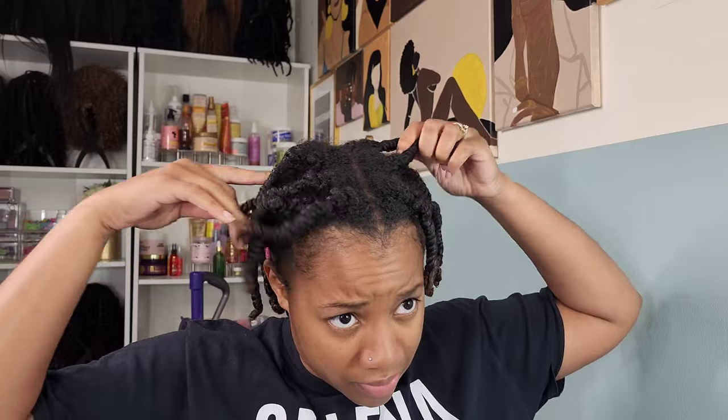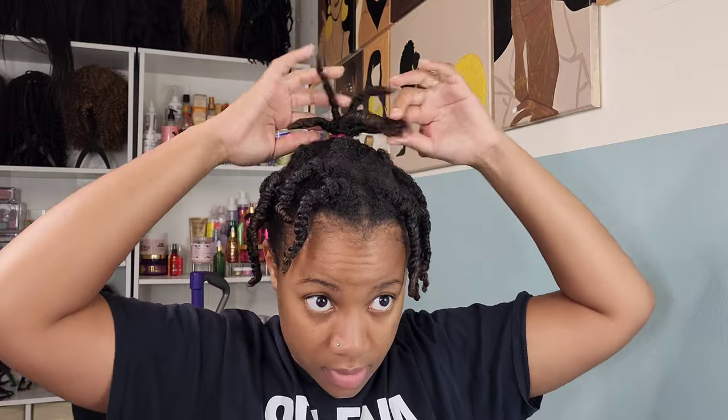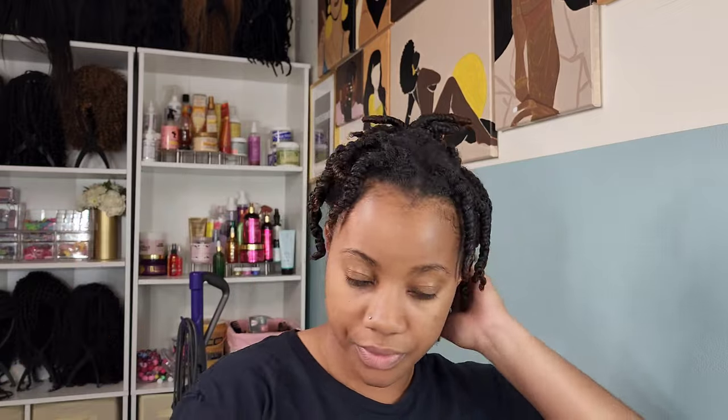Let's talk natural hair real quick. My hair is styled in some twists — these are some throw-in twists. These are not the kind of twists I do if I'm doing a twist out, even though I could probably still do one. This isn't my usual twist out method. What I'm doing here is taking out my twists. I washed my hair a couple days ago and when I don't know what to do with my natural hair, dookie plaits are my go-to style.